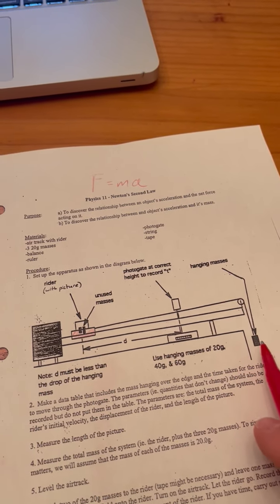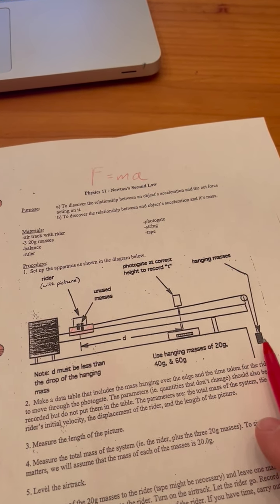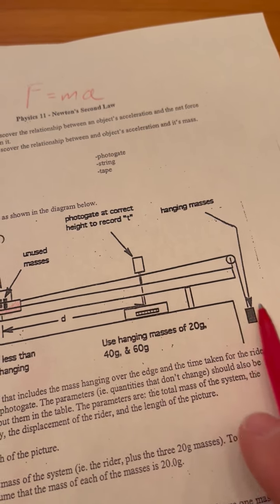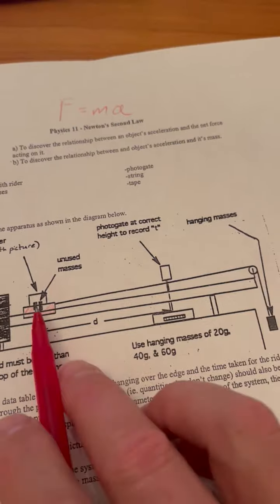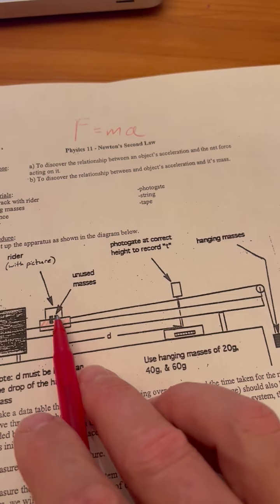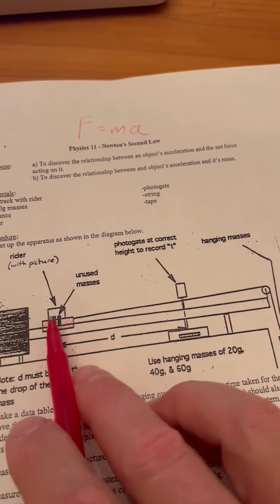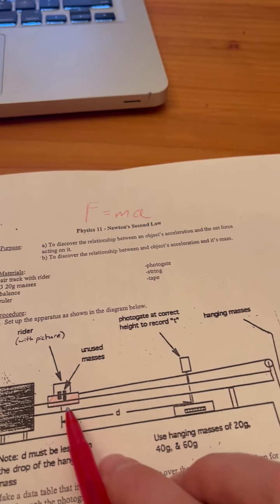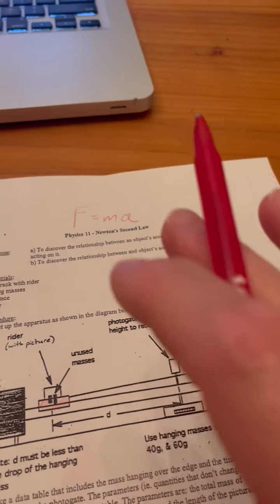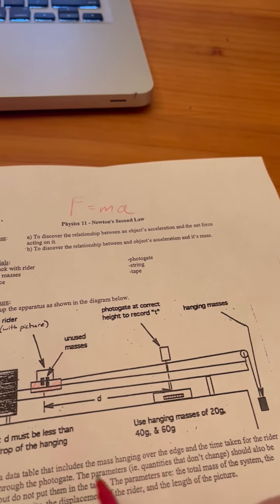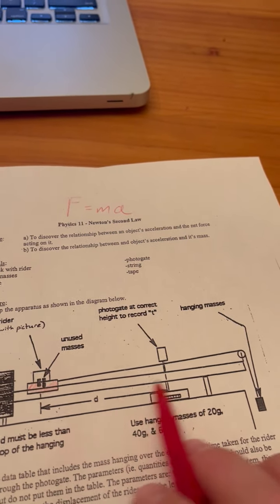You're going to put a weight on the end, but that's not the only weight. You see here it says 20, 40, and 60 grams. In this case, you would have 20 grams hanging, and the other two you would want to put on the rider. You can cut a couple little holes in there and hook them in there. It's kind of nice if it doesn't weigh the rider too much on one side, because then it creates friction. Just make sure that it's moving freely.